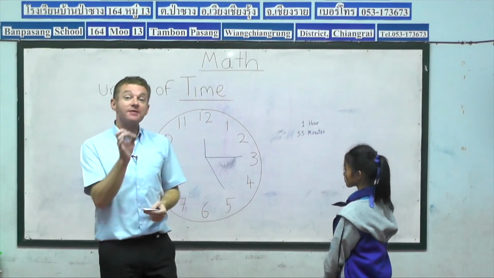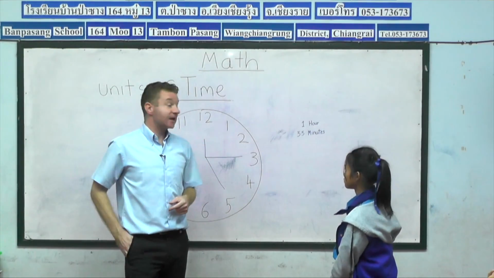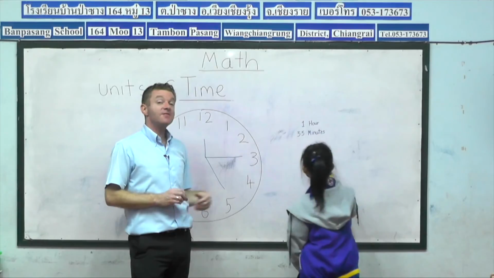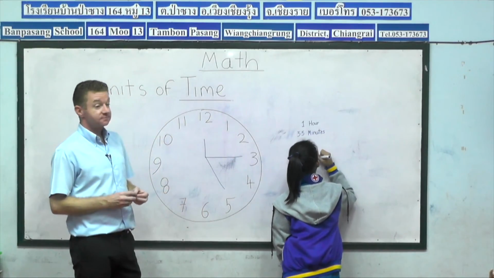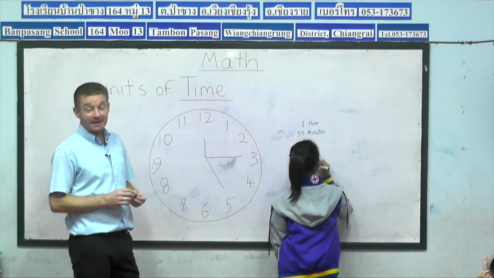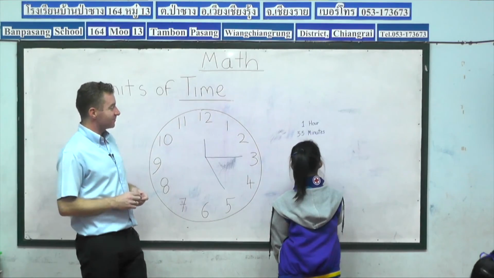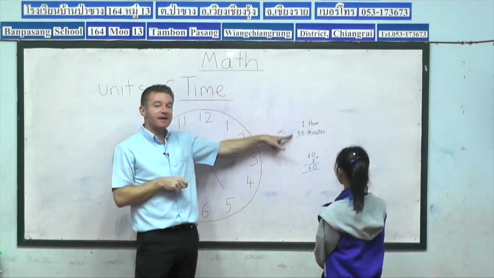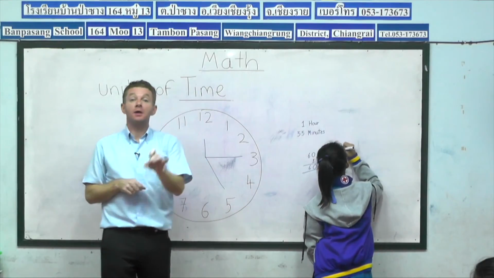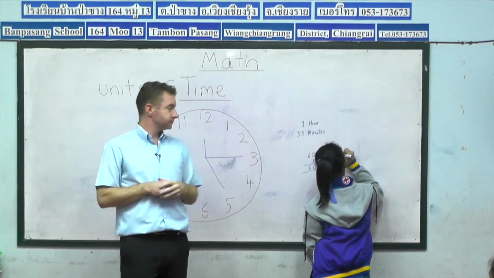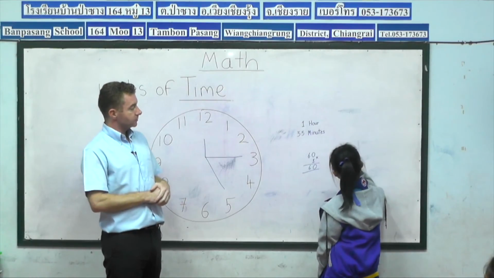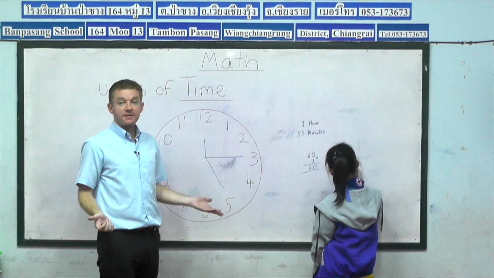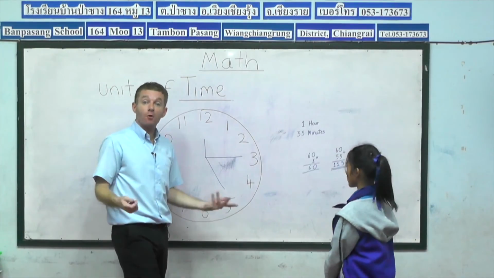We need to find out how many minutes. So the first calculation, how many minutes in 1 hour? 60. So 60 times 1 equals 60, yes. Quite easy to work out because it's just 1 hour. But now we need to add the next set of minutes. So 60 plus 55. 0 plus 5 is 5. 6 plus 5 is 11. And that's it. That's our total amount of minutes correctly worked out.